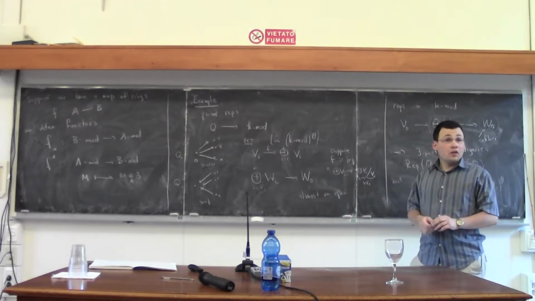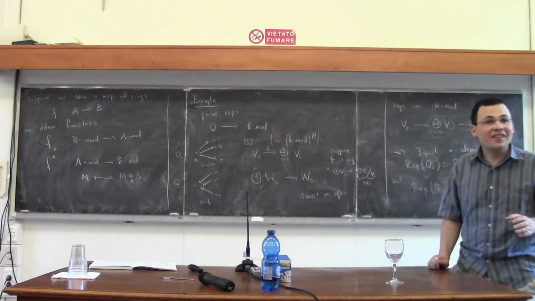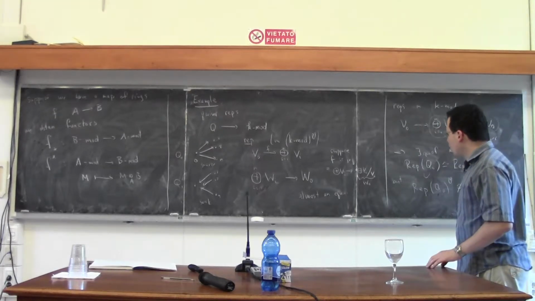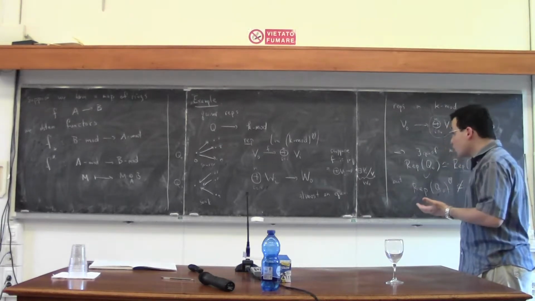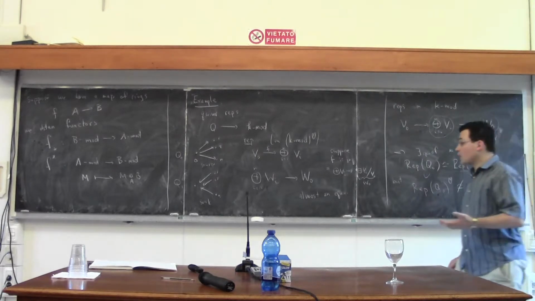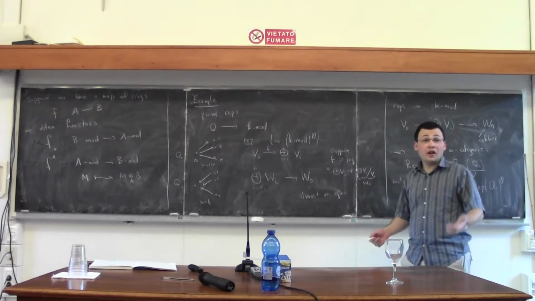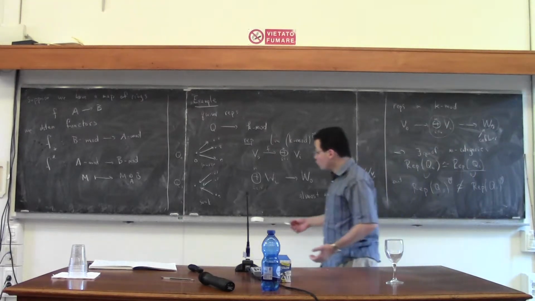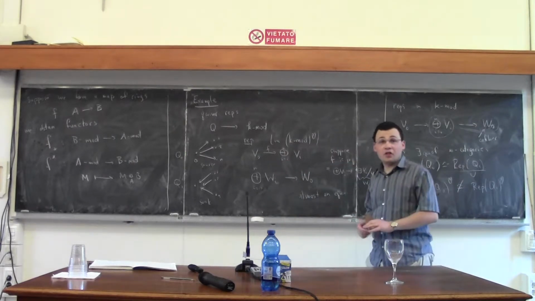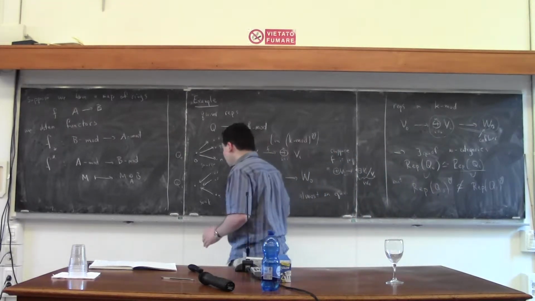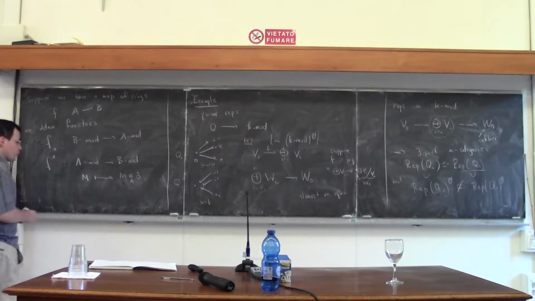Can you invert one arrow? I'm sorry? If you invert just one arrow, will it also be equivalent? Oh, if I invert just one arrow, no, I don't think so. You might want to take the dual or something like that, but if these are not finite dimensional vector spaces, then there's no way. So I'm pretty sure those won't be equivalent if you just invert one arrow. The important thing is to reverse all of them. And if you have a more complicated quiver, reverse all arrows, do you get an equivalence? Or does it also work for this other example? I don't have a counterexample, but I don't think so.